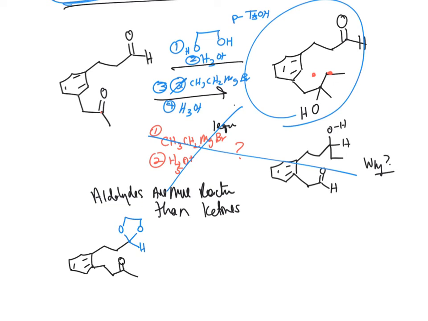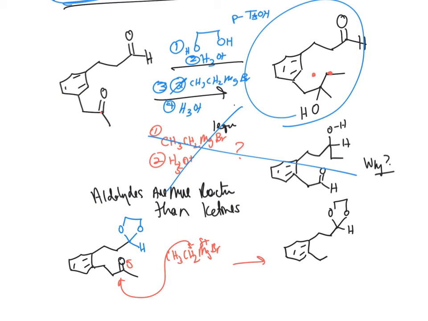There's step 1, and then you have your Grignard from step 2, right? Come here, and then that would give you your tetrahedral intermediate. So from step 3, you would get your, and you know this would be a magnesium bromide, right? And then you would add your ethyl here. Now, the last step here is H3O plus.